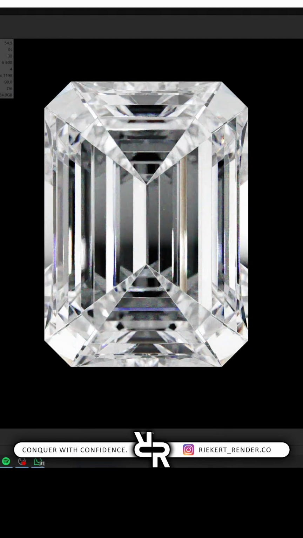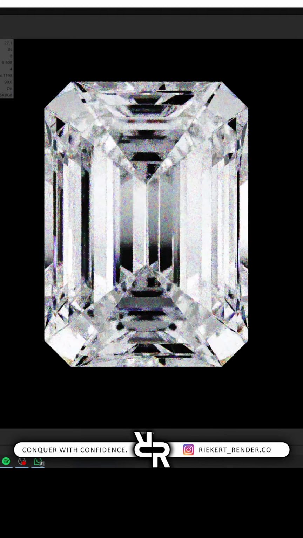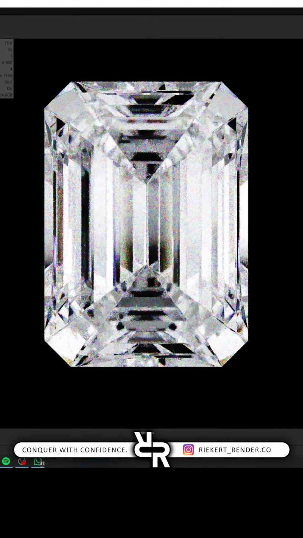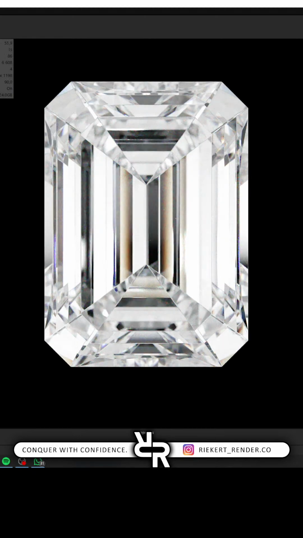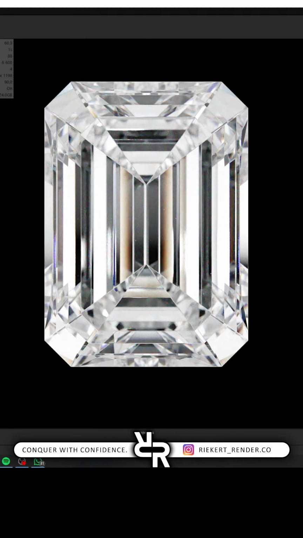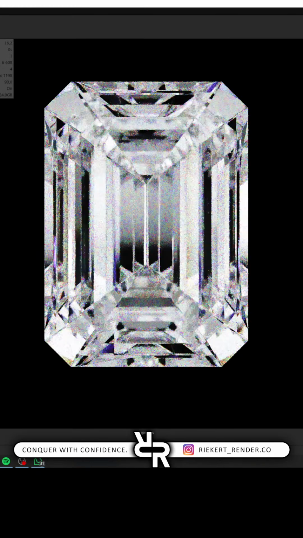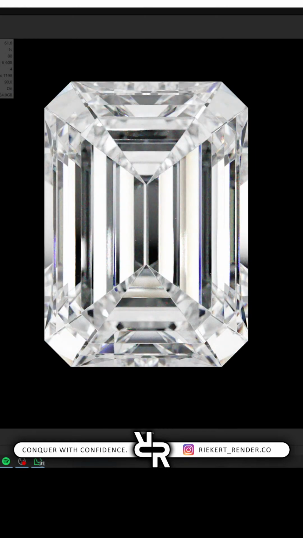Let's just go and decrease the, there we go. Decrease the Y there slightly. And then I want the blues and everything in here. I don't know how people feel about the browns in emerald cuts. I feel like most people would prefer a bluish color for them. I'm just gonna do that.